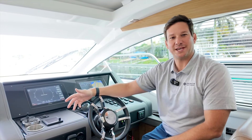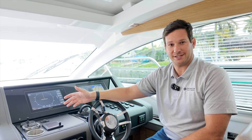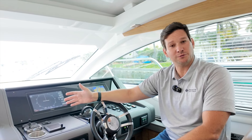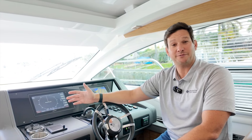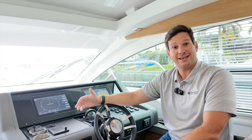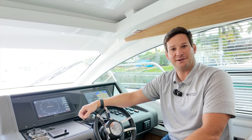Jimmy Rogers here. Thanks for taking a look aboard Fastlane, the 2018 Cruiser's 42 Cantius. Please let me know if you have any questions or would like to take a look at this beautiful yacht. I'd encourage you to do a little more investigation — come take a look if you're in the market. It's certainly worthwhile. She's priced aggressively, in excellent condition, and ready for sale and enjoyment. Thanks and have a wonderful day.